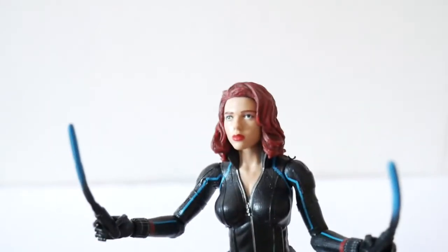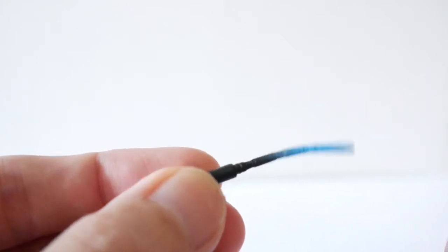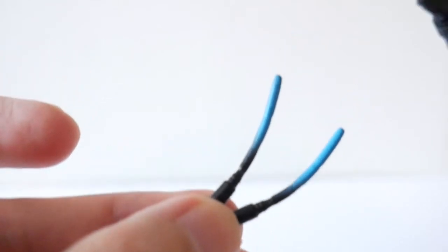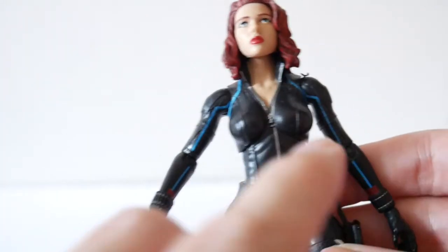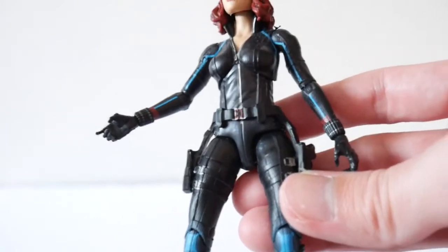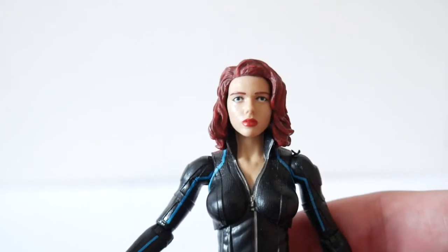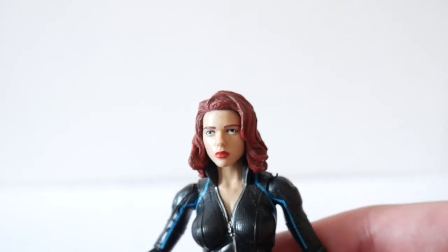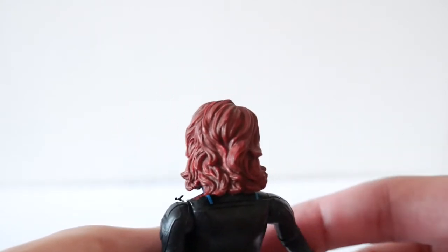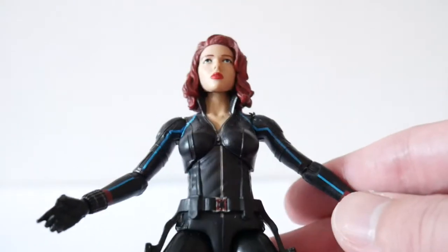We have Black Widow over here. It is just about 6 inches tall. And these little sticks. She has had an action figure before, but this version is new because they added some blue highlight piping to the costume. So these aspects are new, and the head sculpt, I'm not sure, might be a reuse or new. Pretty good head sculpt here. Let's take a look. It's the short hair version. And you can see they have a lot of the blue highlights. So making this figure unique to the set.